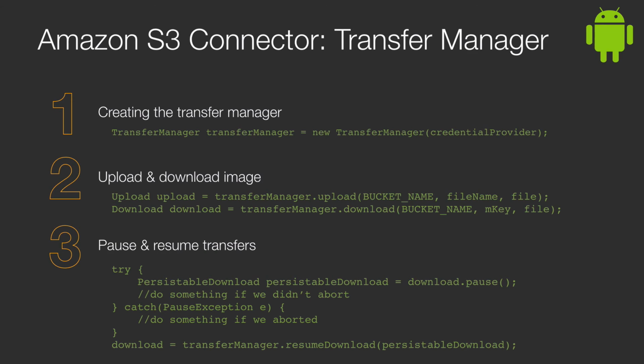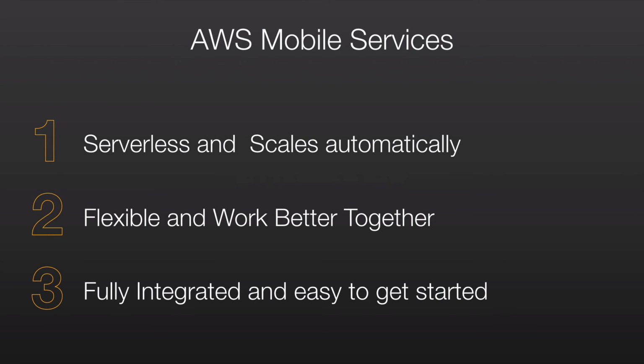Okay, so that pretty much concludes the content for today's session. We're taking a quick tour there around different aspects of the AWS mobile services portfolio. Just quickly summarizing, we're providing a serverless infrastructure here which scales automatically to deal with the demand that you might have, whether that's 100 users for your application or 100 million. We will elastically scale the backend services that you're making use of to deal with however much usage you happen to have at any particular point in time.